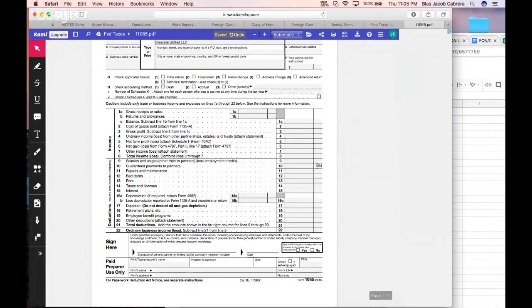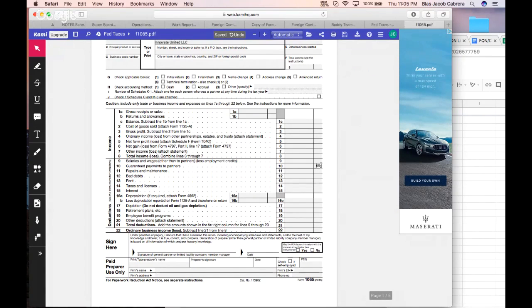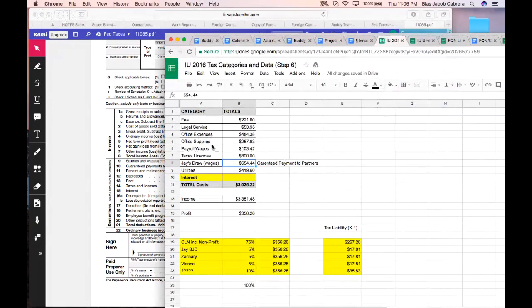Typically you'd put some spaces here. That's kind of odd, but that's fine. Okay, so a lot of these are going to be zeros. So salaries and wages, I think we paid just a little bit.